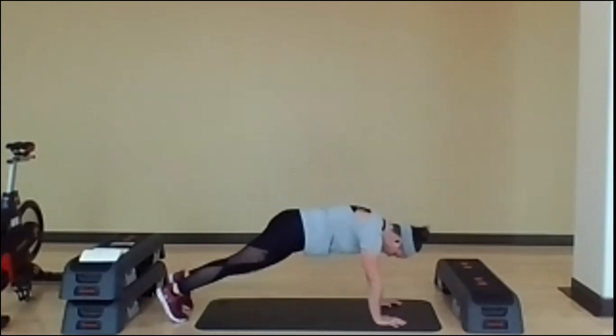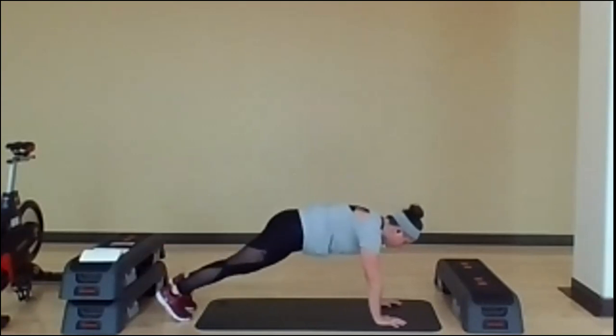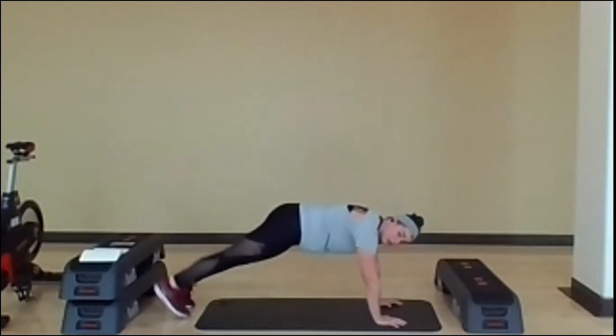All right, plank walk, let's do it. Just a little lift of the heel. We wanna make sure that the hips stay aligned with the rest of the body.